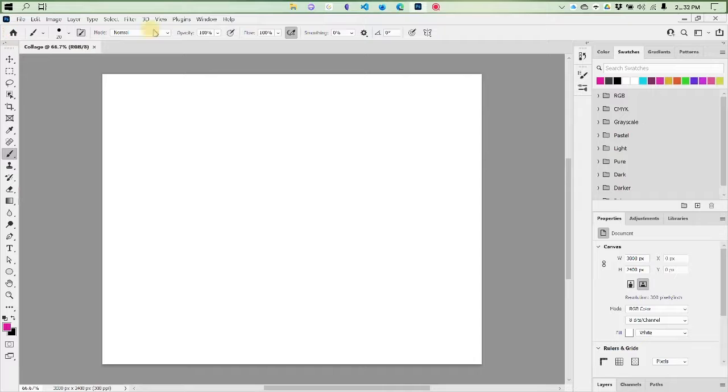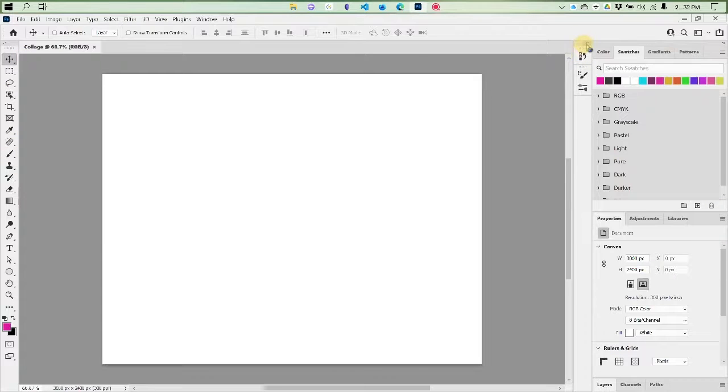Across the top, we have a whole bunch of icons. This is your options bar, and this is going to change depending on the tool you grab. So if I click the pen tool, I'm going to see stuff for drawing with pen. If I click a paintbrush tool, I'm going to get options for my paintbrush. The move tool will be options for moving. So that changes context depending on what tool you're using.